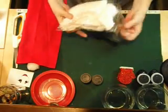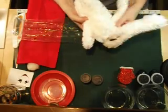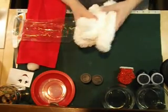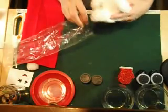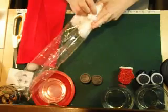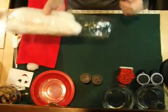You're going to need some loopy chenille. The only place that I have found this is at Hobby Lobby, and you get a pretty good bunch, and it's $2.99. Doesn't take that much to make him, so you can get two, three, possibly even four Santa Clauses out of it. And this actually comes in all different colors, browns and yellows and pinks and whatnot. So you're going to need some loopy chenille, and that's exactly what it's called.